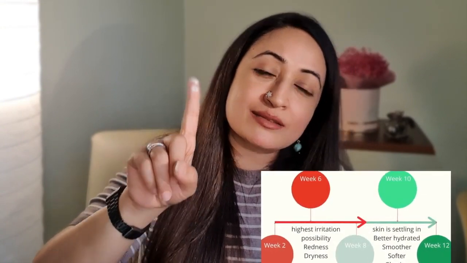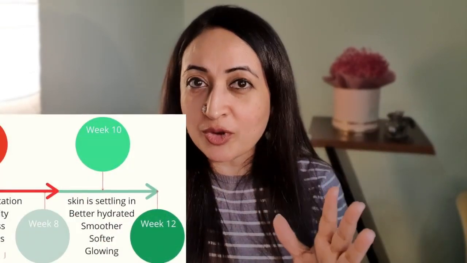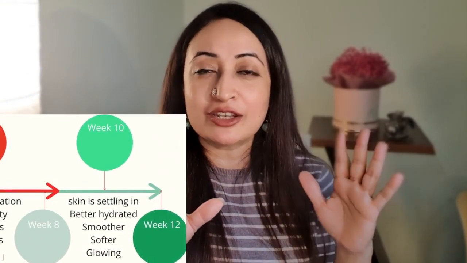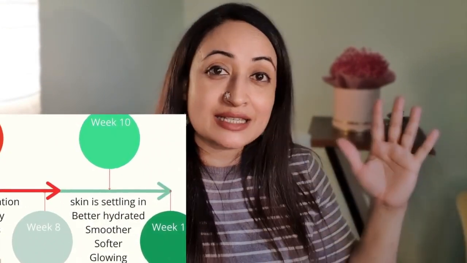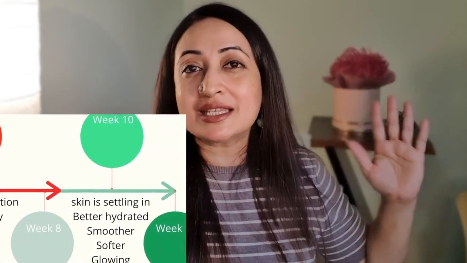Now, week 4, you're using it twice a week. You continue that till week 6. After week 6, going into week 7, you increase to thrice a week, and stay there for the next 2 weeks. At week 8, you're basically cleansing, using your moisturizer, and using your Retin A, thrice a week. You're going to stay at thrice a week through week 10. So from week 8 till week 10, you're going to be on this schedule only.